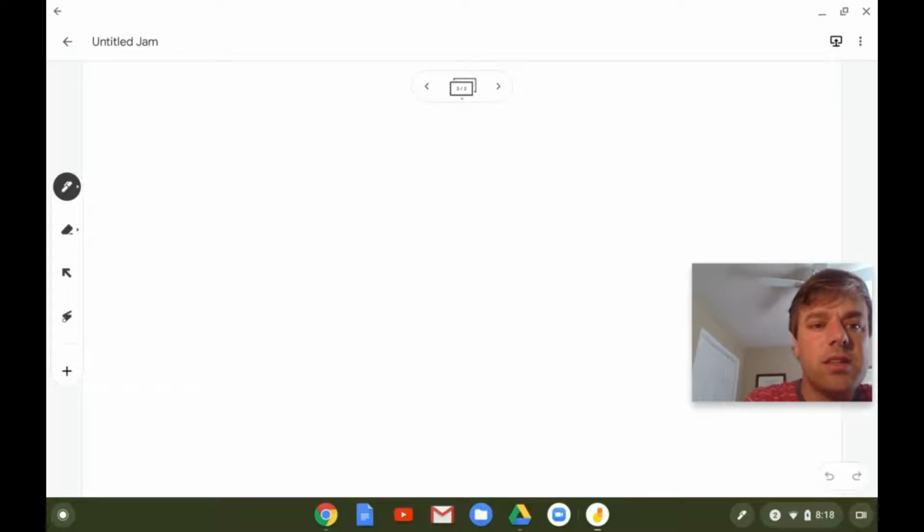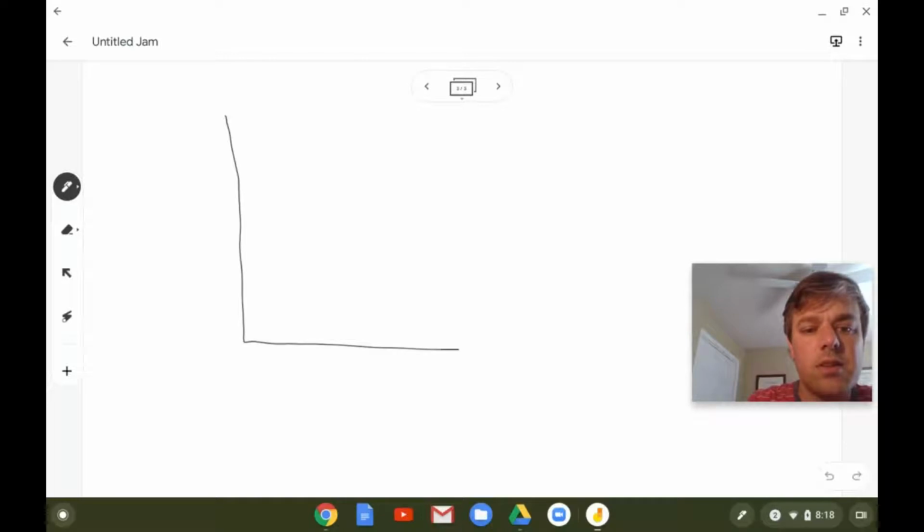But one last thing I want to show you today is something called a heating curve. So I'm going to take and sketch out a little graph for you where we're going to have heat, which is represented by the letter Q. We're going to have temperature, represented by the letter T.